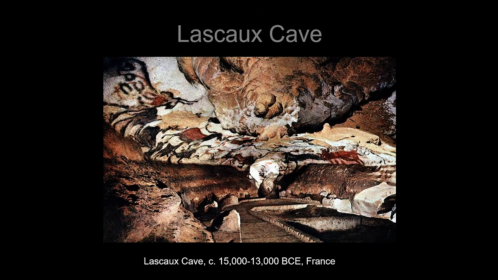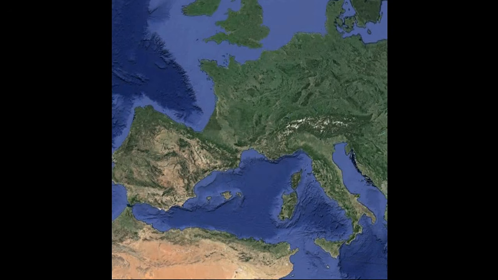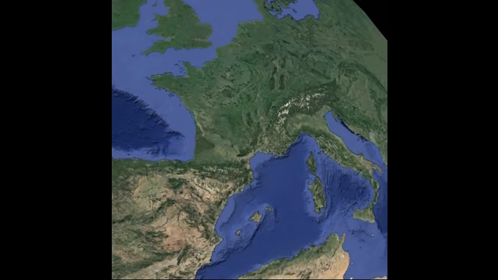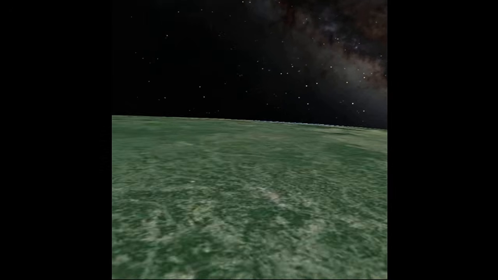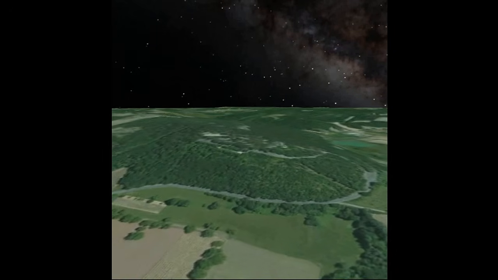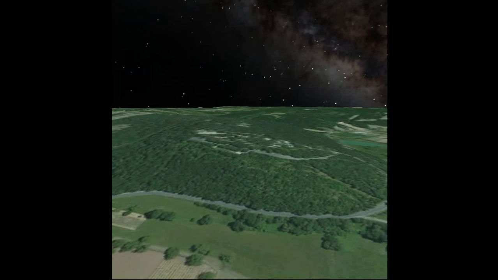Lascaux Cave is probably the most famous of these because it has the large Hall of the Bulls, where the enormous upper shoulder of the entire cave is decorated in many dozens of animals. Lascaux is located in France, and so we're going to fly in here. It is along a kind of low bluff of hills, underneath that hill. If you go there today, you don't actually go to the real Lascaux. You go to a fake Lascaux. They make a fake cave right next to the real cave because so many people were coming into the cave that their breath and the moisture from their breath was damaging the paintings.